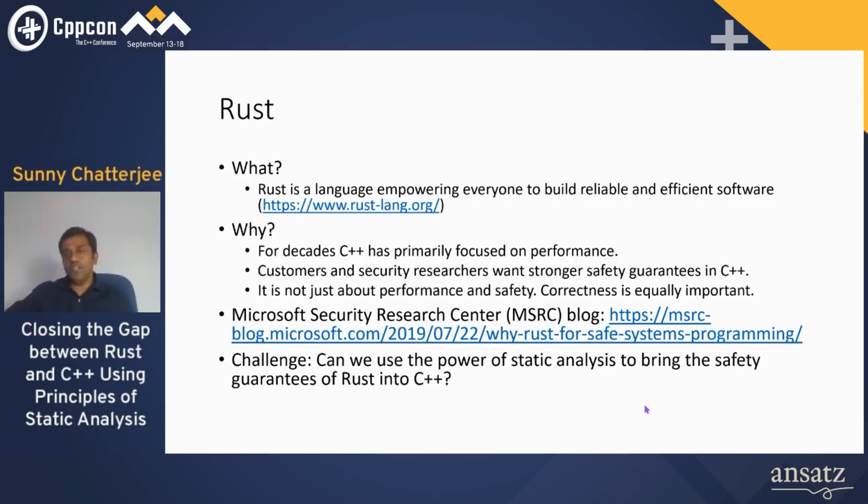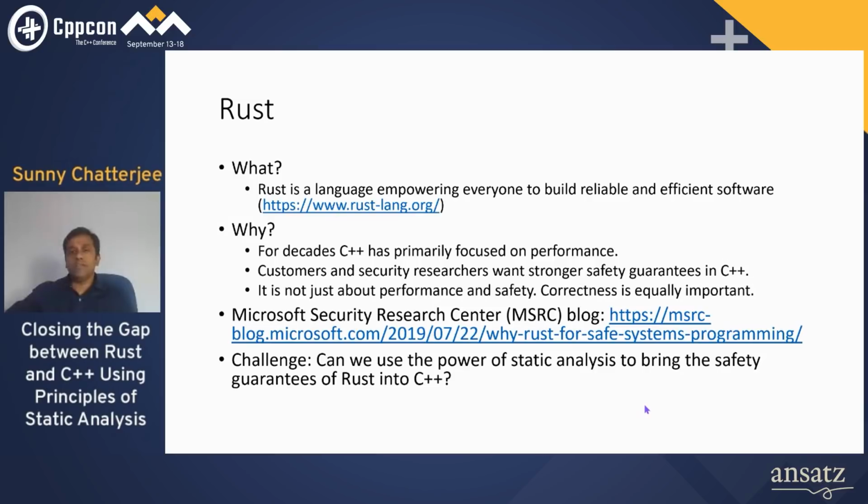However, we have seen a shift over the last few years where we have been stressing more on how people should be writing modern, safe C++ code. We have been working with the C++ core guideline editors and implementing some of the guidelines in our C++ code check. So essentially, customers and security researchers in our company have been telling me that they want to see stronger safety guarantees in C++.